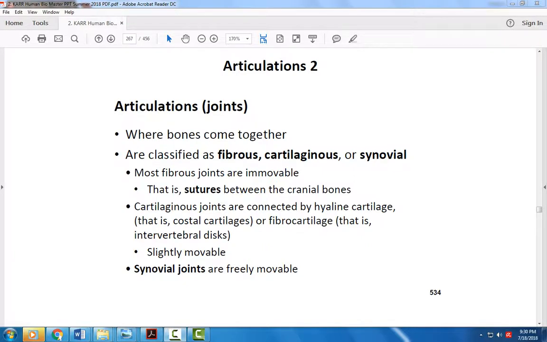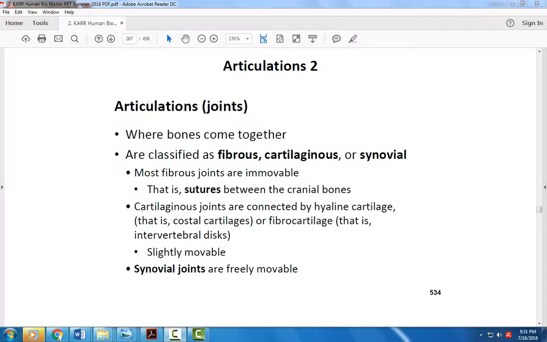We'll continue our lecture video on the skeletal system, talking about joints. The term articulate means to describe the motion that occurs when two bones come together. But when two bones come together, they don't always move against one another, so there are different types of joints that we can describe based on their movement. Looking at the three types of joints, we have fibrous joints, cartilaginous joints, and synovial joints.